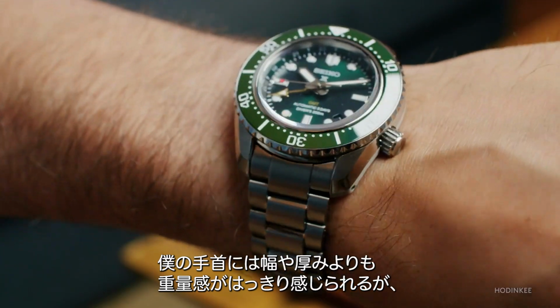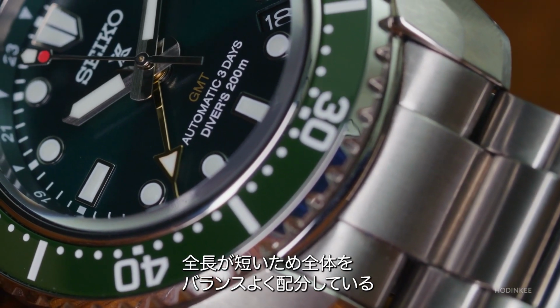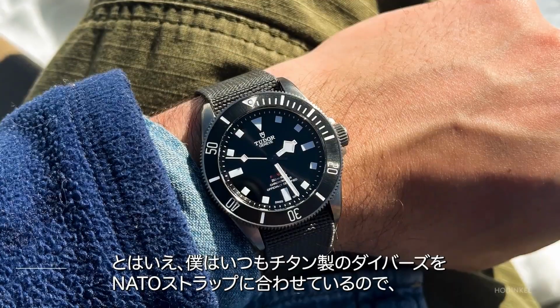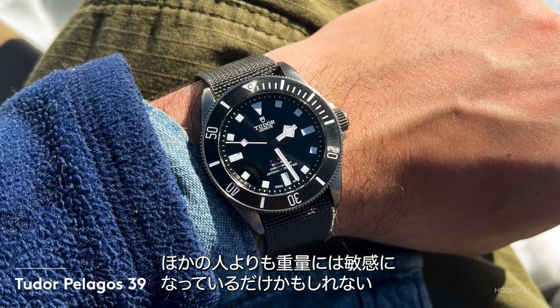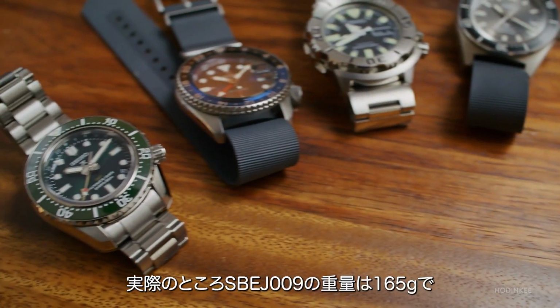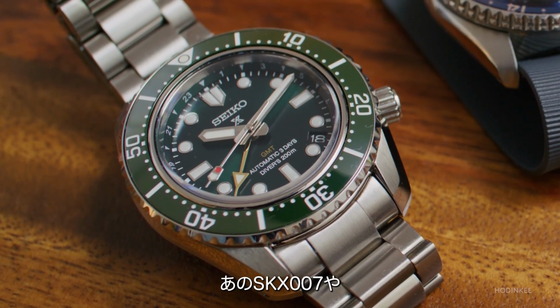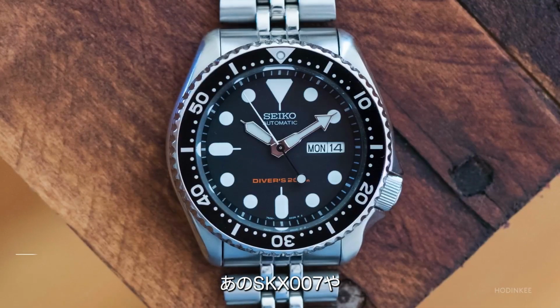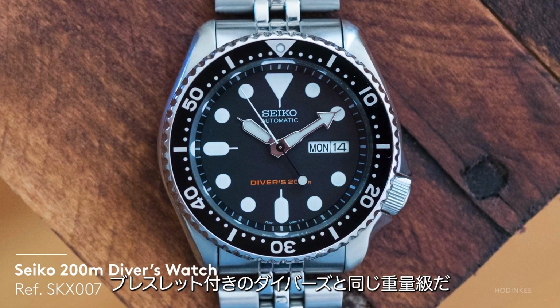For my wrist, the weight is more noticeable than the width or the thickness, and the lug-to-lug really helps balance it all out. That said, I commonly wear a titanium dive watch and usually on a NATO, so I might be a little bit more sensitive to weight than others. The truth of the matter is the SPB381 comes in at 165 grams, which is right in the same zone as something like an SKX007 and most other steel Seiko sports watches on bracelets.